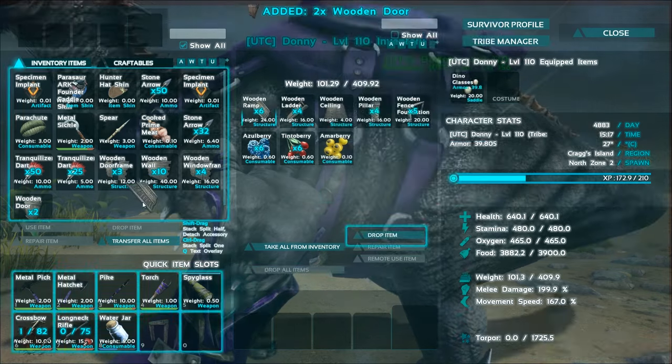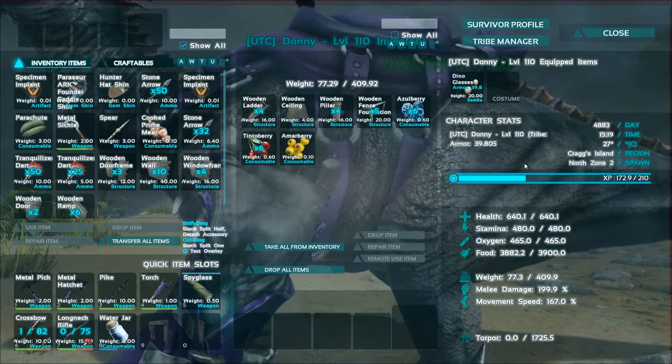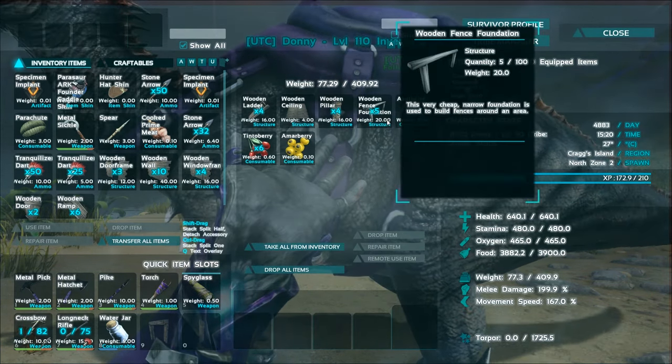Take these. You know what? I can probably start loading myself up. I can't remember why I've brought the pillars. What are the other fence foundations?